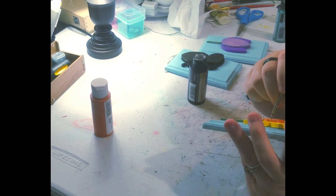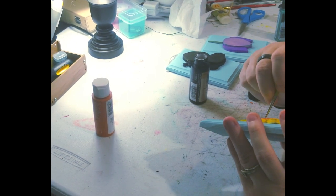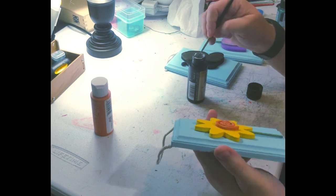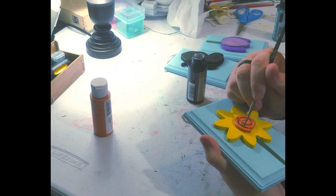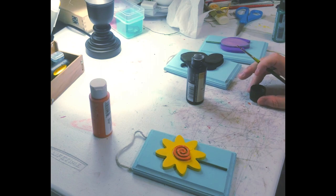Of course, we'll definitely see what it looks like once it is dry with this color on, because I was just not happy with the yellow. Just not happy. So I'm hoping I like this better. All right, we'll see it when it's dry and go from there.